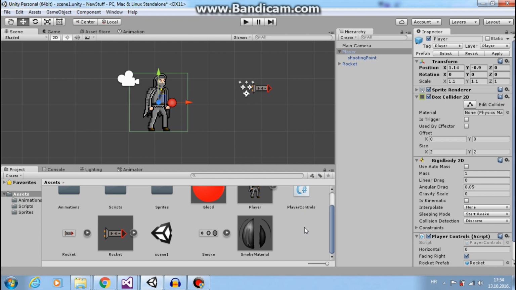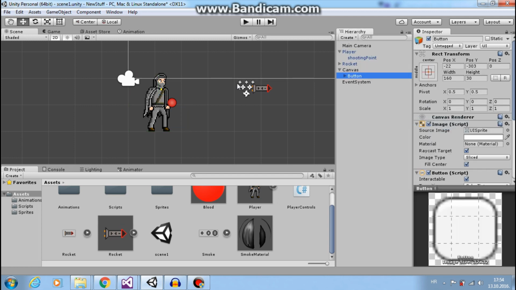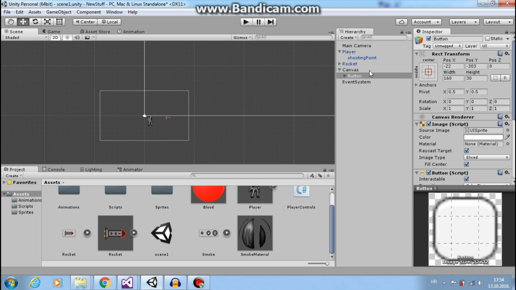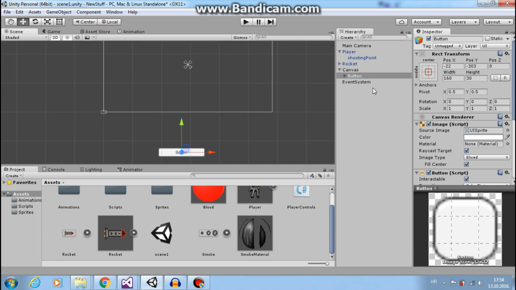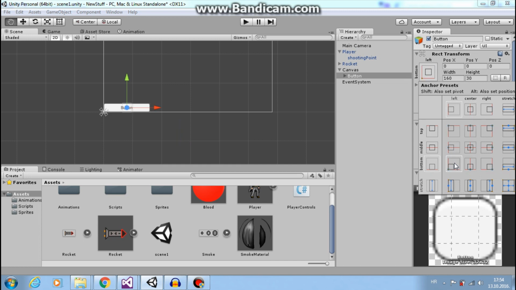Next thing, we want to add button, create UI button, and we want to place it, let's say, in the bottom left corner. So we need to change pivot point and position of our button. So let's go here and use Shift and Alt and click here.